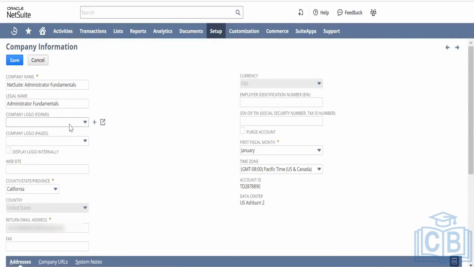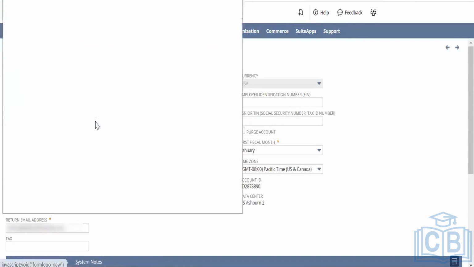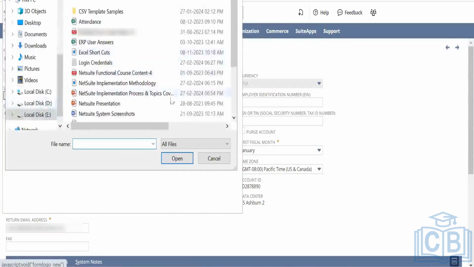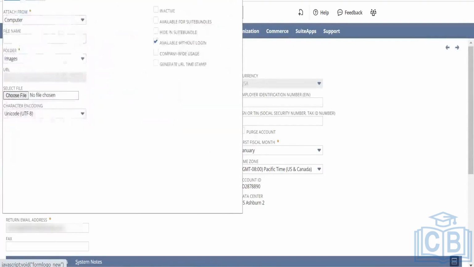If you want a separate logo on the pages, this is where you do it. You can also click on display logo internally too. All you've got to do is click on this plus symbol and then you can choose the file. If you click on choose file, any file of your choice you can choose and keep it here, and this file will be saved in your file cabinet.